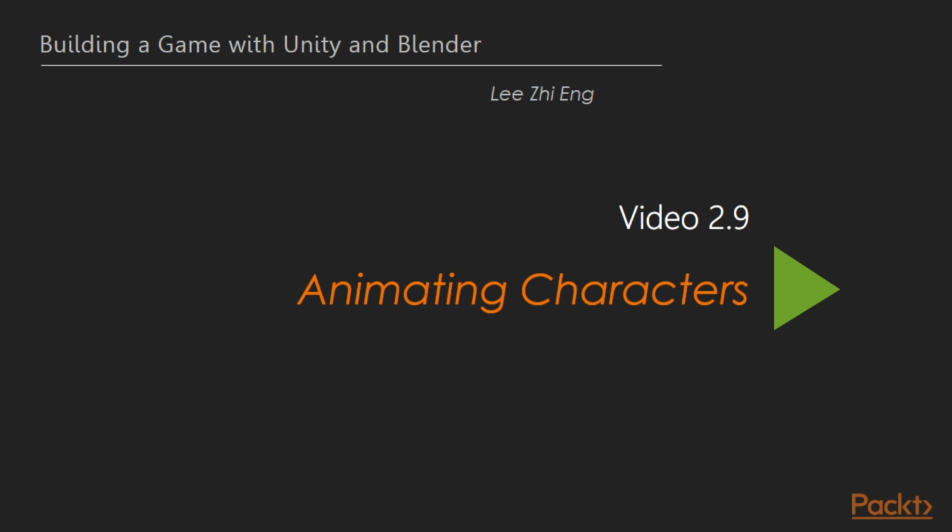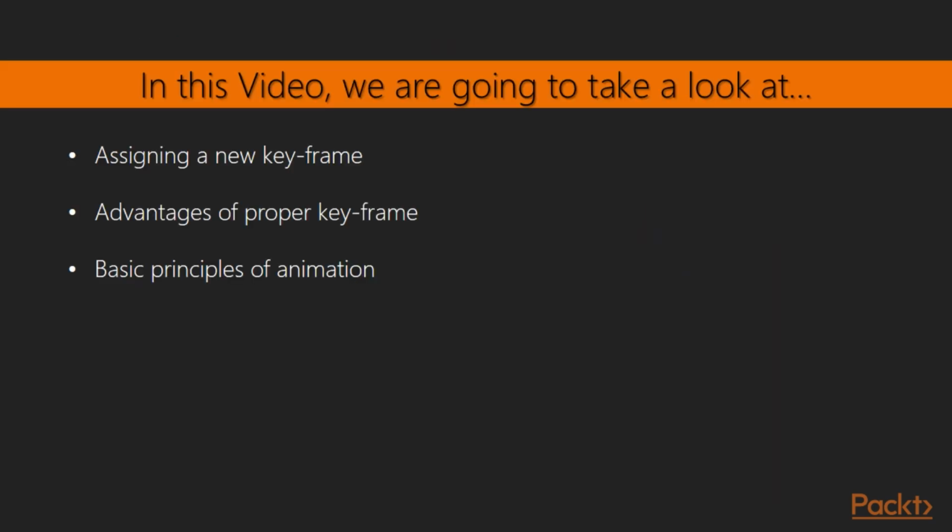Welcome to the last video of this section, Animating Characters. In the previous video, we looked at weight painting. In this video, we are going to learn how to automatically and manually assign a new keyframe. Then we will see the advantages of having a proper keyframe. Finally, we will adjust the keyframes and discuss the basic principles of animation.